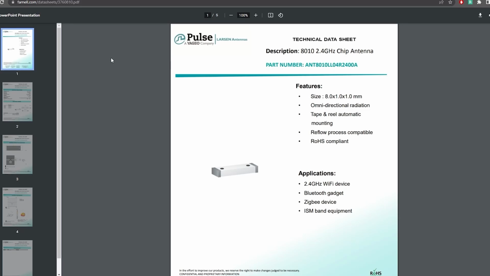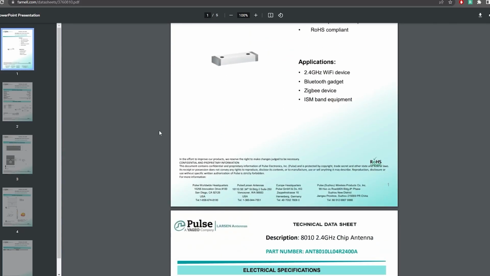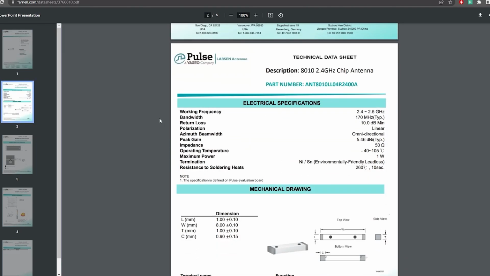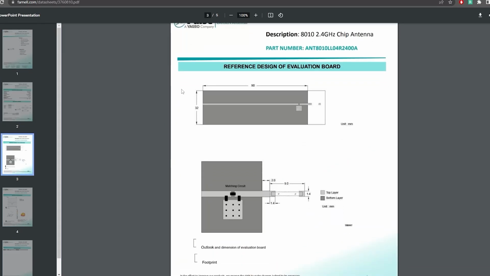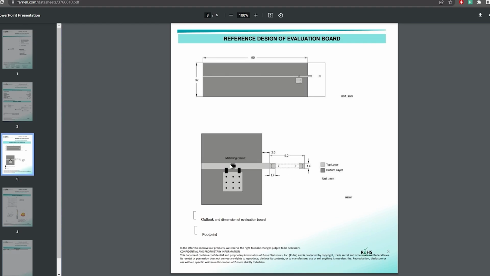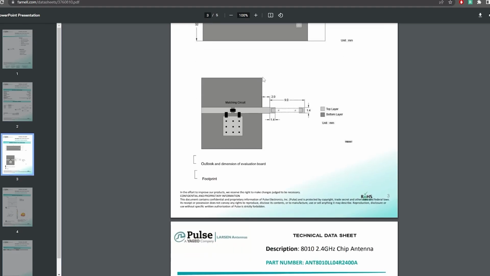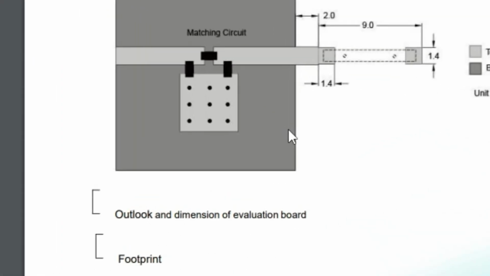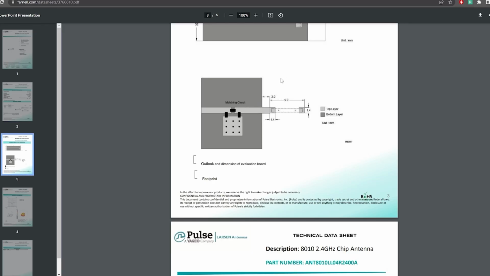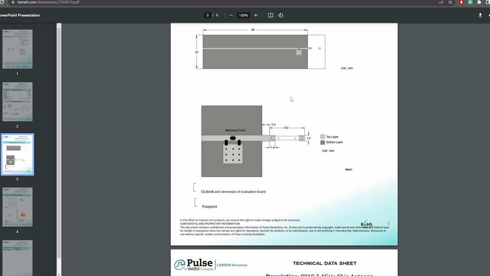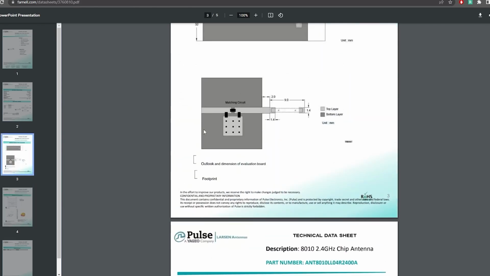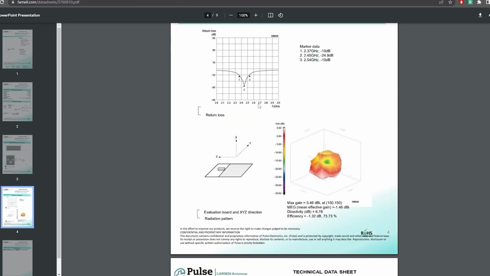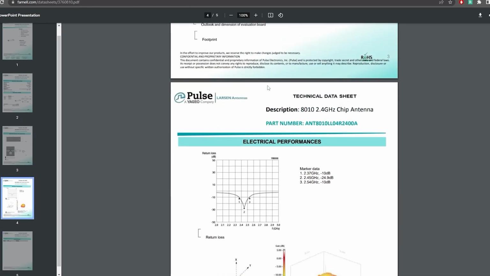Now, if we go to this antenna datasheet over here, this is an antenna I used quite recently for a Bluetooth project. Within this Bluetooth project, I wasn't even given any values. And this is one thing I want to speak about: the antenna keep out clearance for your antenna to work. Usually there's a certain clearance and measurements that you need to adhere to get the maximum out of your antenna. And it showed this matching network here. I wasn't given any values, and I'm like, okay, so what do I do here?